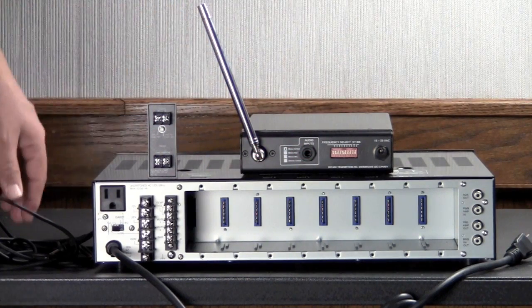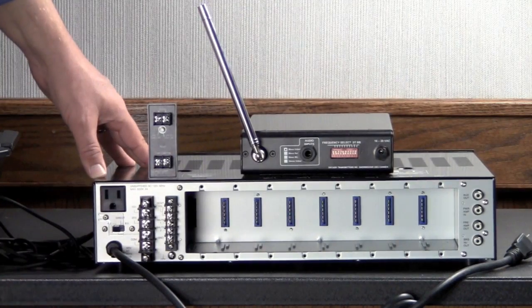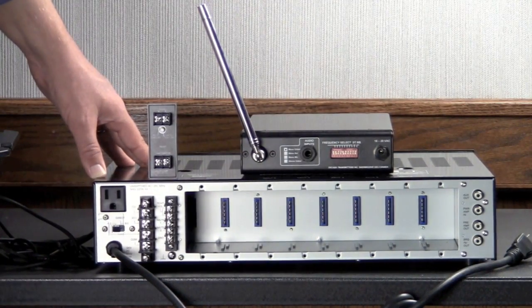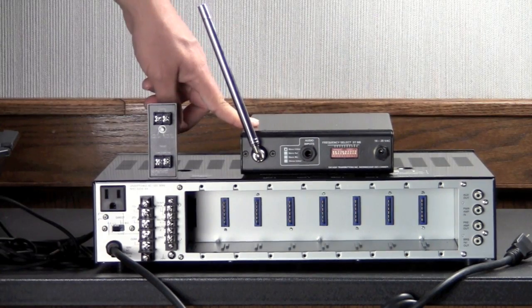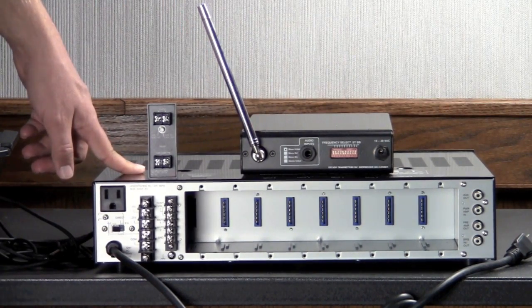The Decade transmitter operates on regular FM bands at a low power setting — the same FM frequencies you commonly use in your car and in your home. Those same frequencies can be used inside a building and allow hard-of-hearing systems to utilize them. No license is required to operate these at low levels.